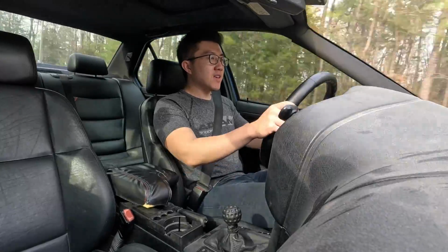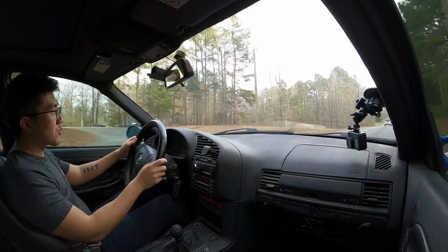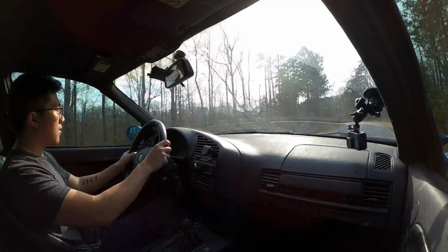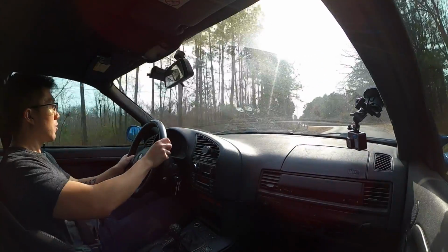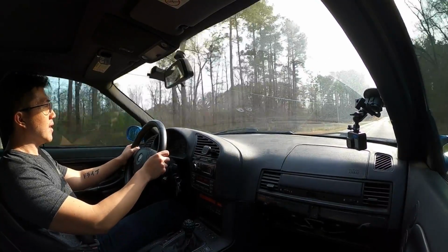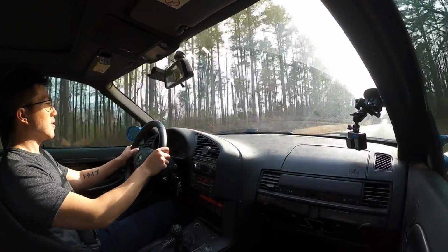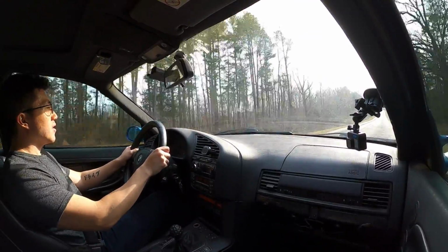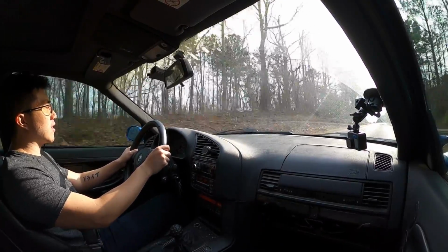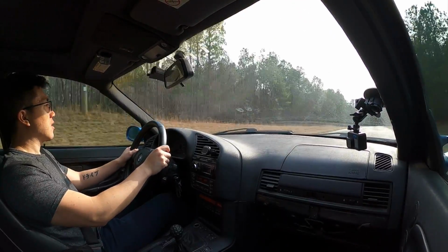The steering feedback is noticeably better now. There's still a little bit of on-center slop, but it definitely is more direct, and it wakes up really nicely in the corners. Let's do a little first gear pull here. Not crazy fast. The stock E46 will walk this all day long, but the bolt-ons and tune definitely have opened up this engine just enough.